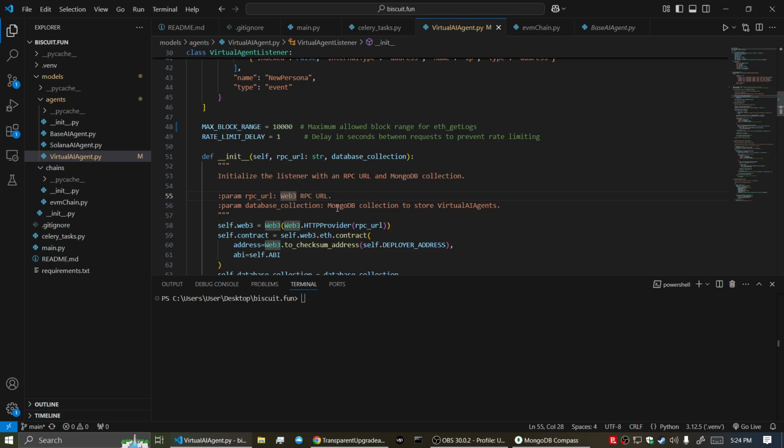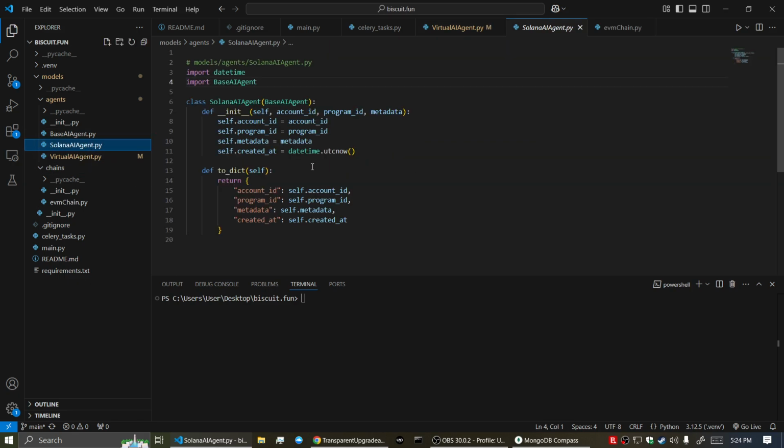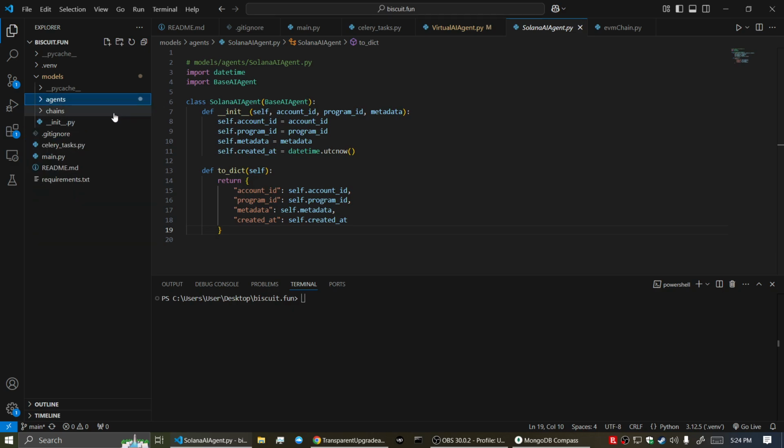I think Solana actually works with Web3. I'm not sure, but anyway. As I said, this is just a base, just for the sake of it, but you get the point. That's models. That's how I represent what we want to get, and same thing for chain, same thing for agents.